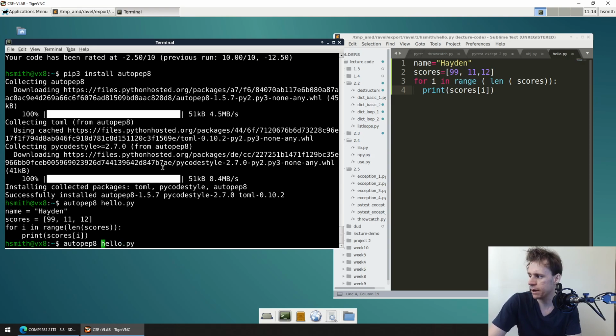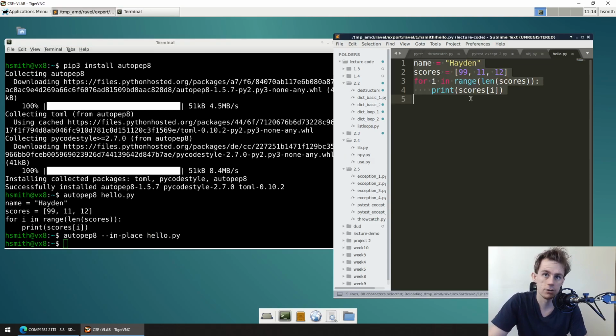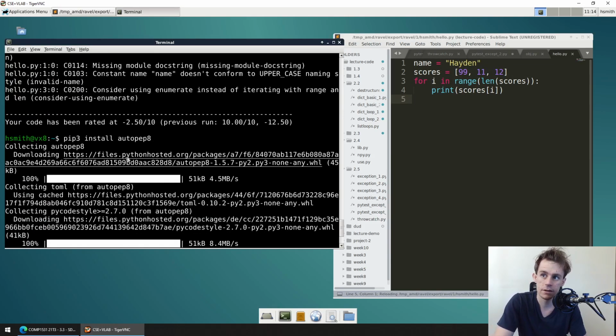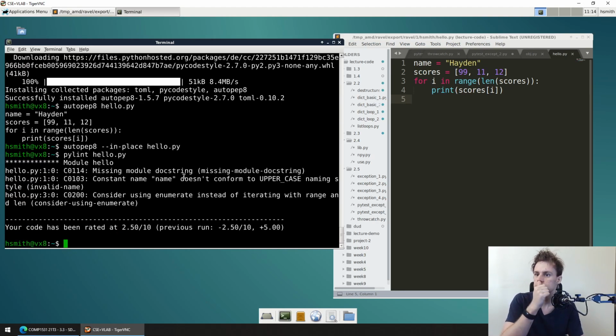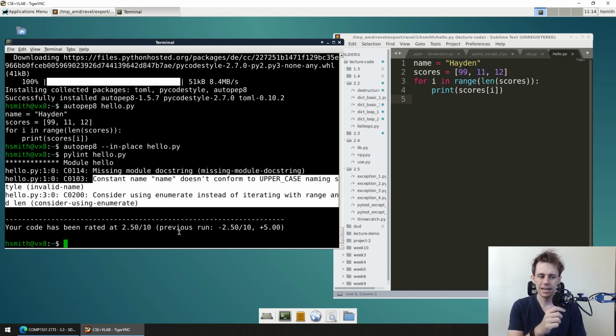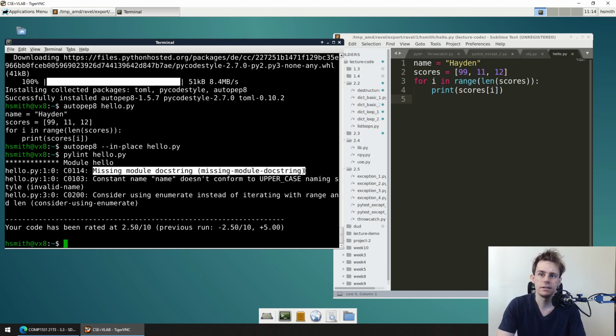However, if you would just like AutoPep8 to fix your stuff for you, you can add the --in-place command, and that will literally take the file, lint it, and override it on itself. So now when I click back on my editor, you'll see it's been fixed up for me. And my previous Pylint score of negative 2.5 is probably improved. Remember, it's now 2.5. Sometimes it won't want to fix things, like these two things. That's getting a little bit too far, and they might screw it up. Things like missing module docstring, linters are just not going to fix up. You're going to have to do that yourself a lot of the time.